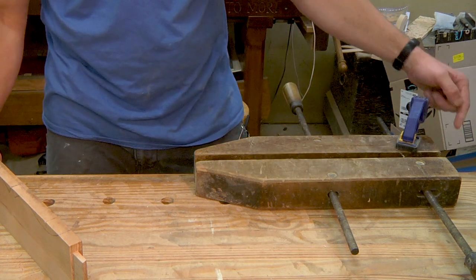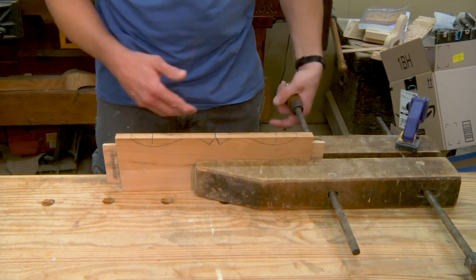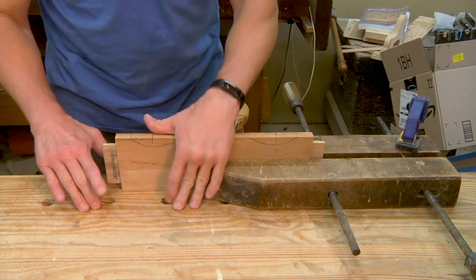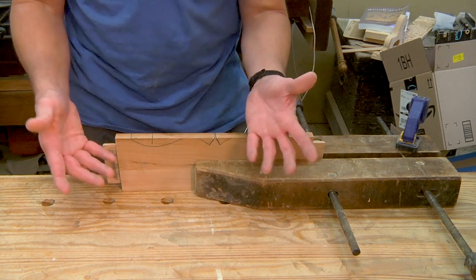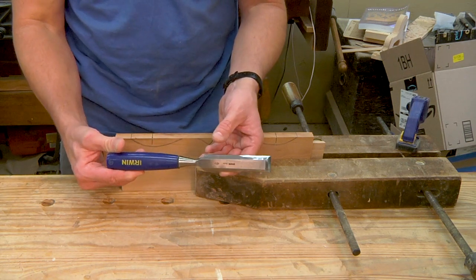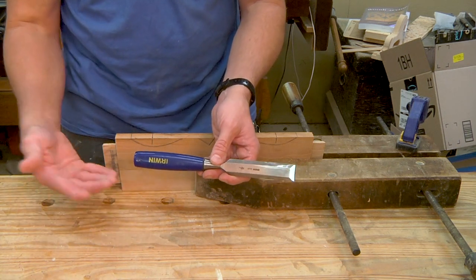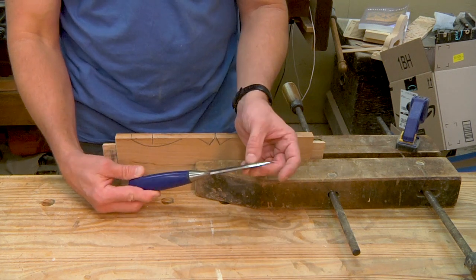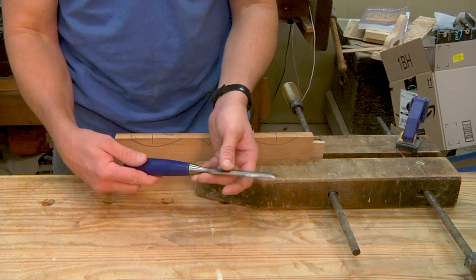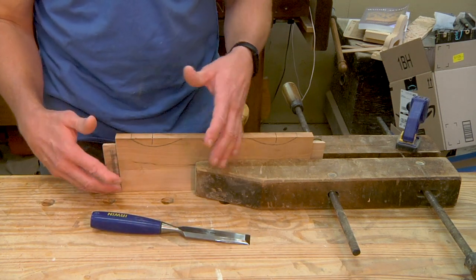This is just one of those wooden parallel jaw clamps clamped to the bench itself, making a fantastic vise. It's gonna hold my piece in there and tighten it up so it's not gonna move around. Best of all, it's setting firmly on top of the workbench — and why is that? Well, we're gonna be doing some hammering. I'm gonna remove this material using just a chisel. These are the Irwin chisels; I think these are fantastic because they hold a razor sharp edge for a long time before getting dull, and best of all the price just can't be beat.